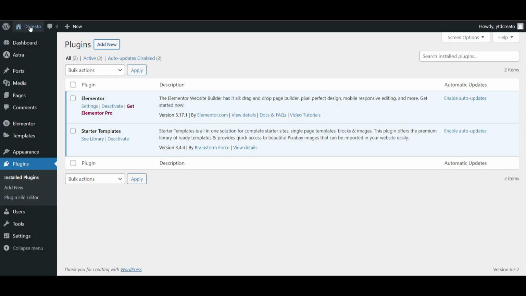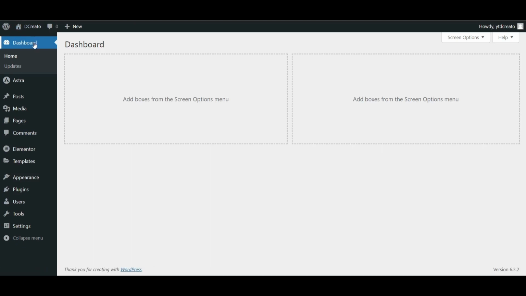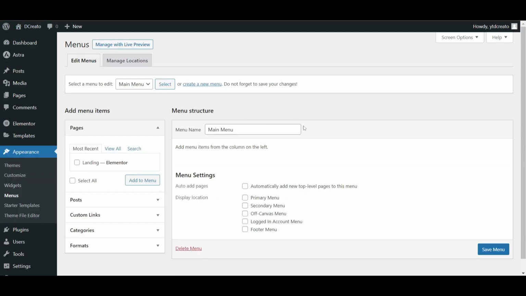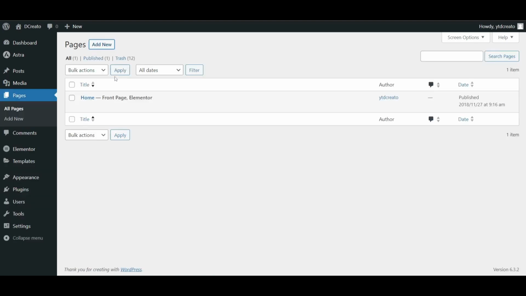So let's say we have to go to the WordPress dashboard and then go forward on Appearance. You will get this Menus option. So click on this Menus, and here we have our menu. You can also change everything. So if I click on this primary menu, you can also change the primary menu from the Elementor dashboard.